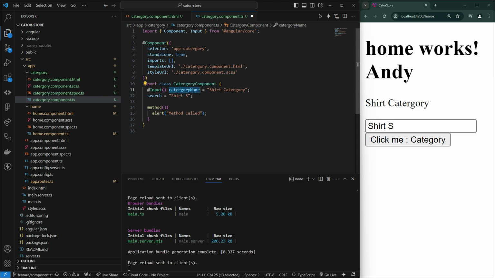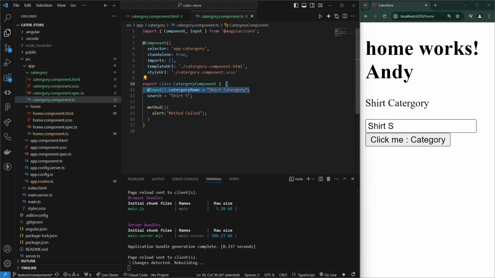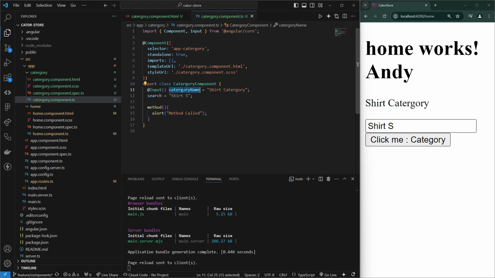What this does is it opens a pathway for the parent component to pass down data to the child component. So let's say, for example, now we don't want to say shirt category, maybe we want to say mugs only.